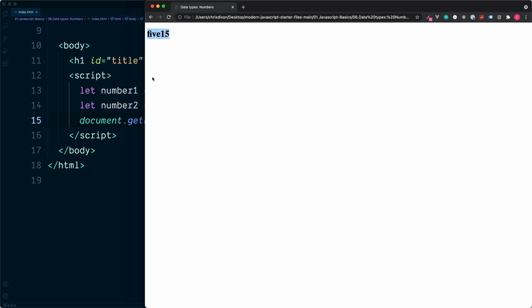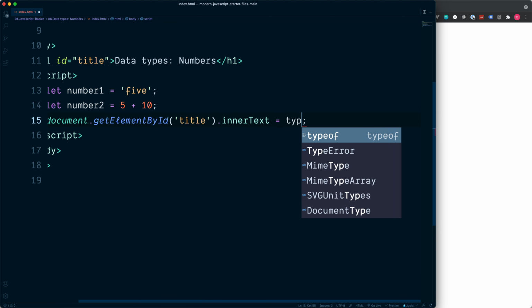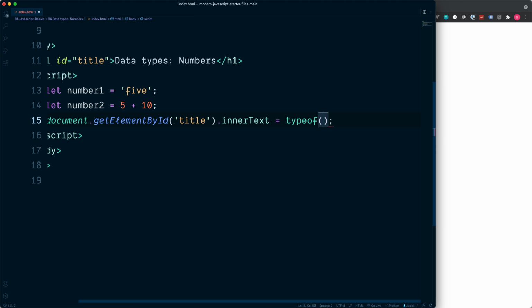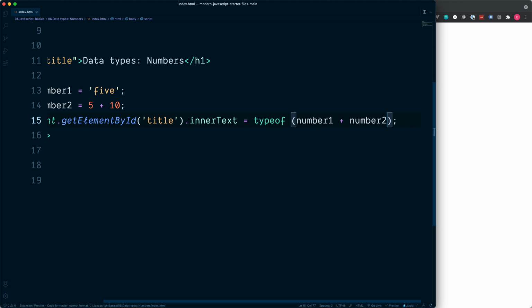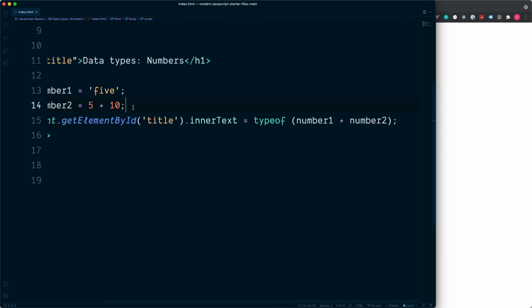We can prove this by using an operator called typeof. Cut these out of place. And we use typeof. And then inside the brackets, paste these back in. We'll see what type of data is returned from inside of these brackets. We can use this with any other data type too, and it will let us know what type of data we're dealing with. Save and refresh, and we'll see this is a data type of string.